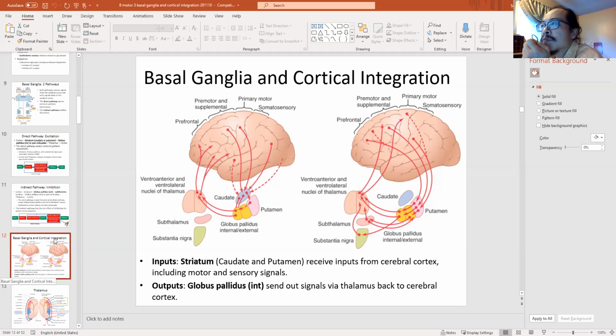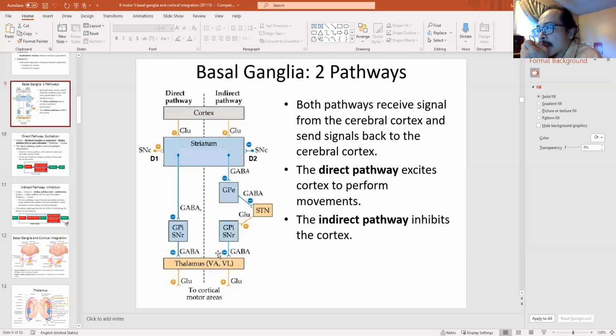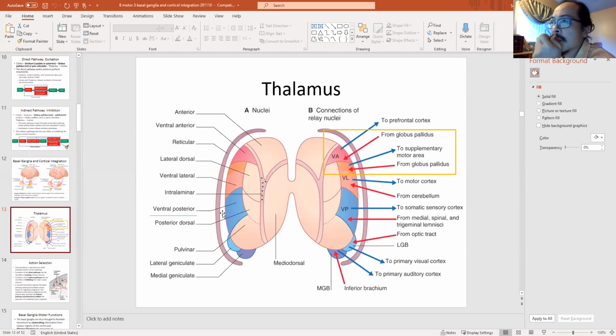Another thing I also want to mention, I don't think I mentioned it, is that when the basal ganglia send signal to the thalamus, they send signal into the ventral anterior lobe and the ventral lateral lobe. So this is the thalamus, and the thalamus is the hub. Everything going back to the cortex is sent through the thalamus. So that's here. We talked about a lot of these regions already, basically all the regions except this auditory signal.